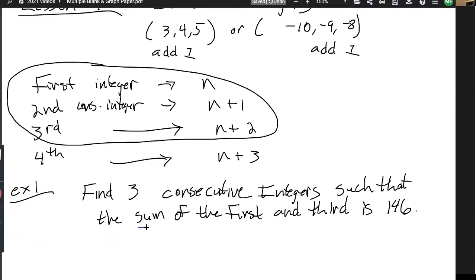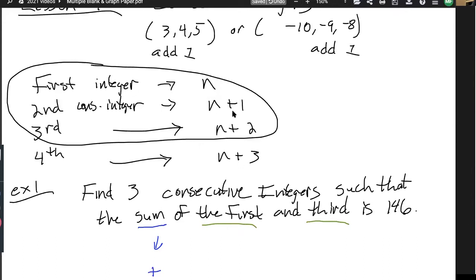So how do you say the sum of something? Well, that is an addition sign, right? And so remember, when you see the word sum, you see the word of, which does not mean multiplication, but then you see 2 things that will connect. Okay, so you're going to see the first, and then this word and connects is basically what now after the word and is the next thing you're adding or summing. Okay, so the first and the third.